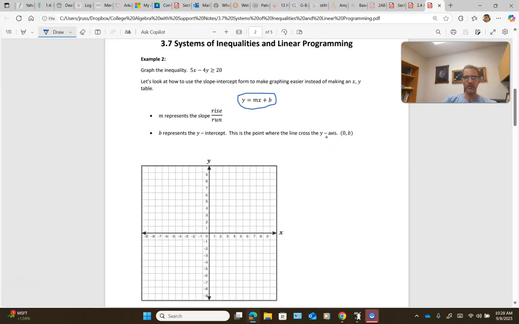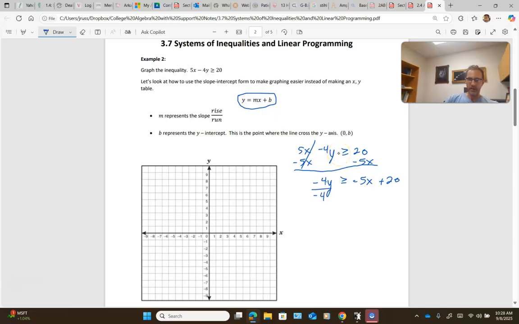All right, so I'm going to recopy it down here. 5x minus 4y is greater than or equal to 20. I need to move my x term over, so I'm going to subtract 5x from both sides. This will leave me with negative 4y is greater than or equal to, and then these are unlike terms, so just recopy them, but put your x term first. And then to get the y by itself, we need to divide both sides by negative 4.